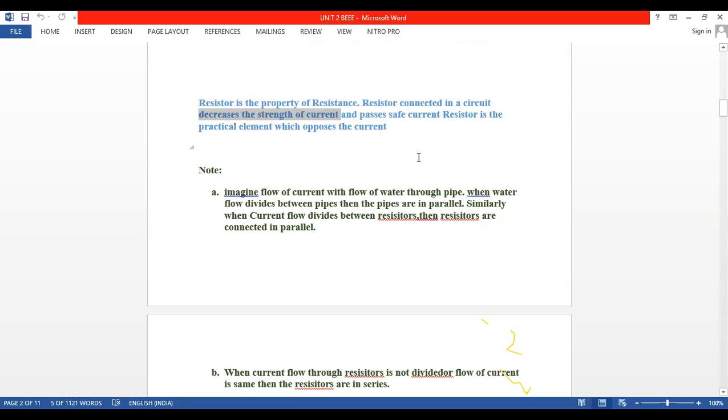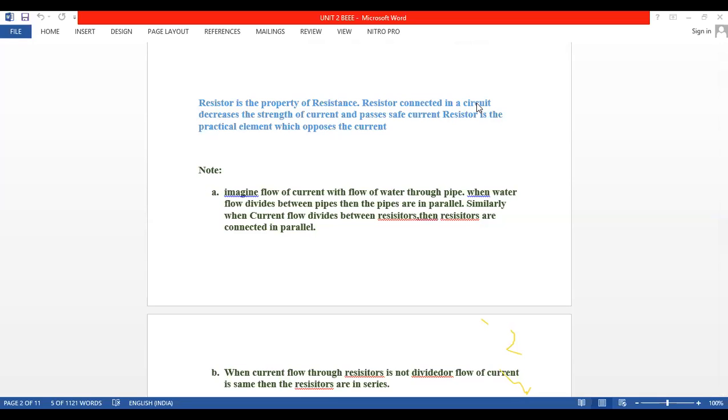Now I am asking one simple question. Why does a resistor have to oppose? Why do we have to oppose the current? Anyone think generally and tell me. Why do we have to oppose the current and why do we have to place the resistor everywhere? In a remote control, we have a resistor. Inside a television, we have a resistor. Inside a smartphone, we have a resistor. Why do we have to use the resistor? What is the basic behavior of a resistor?